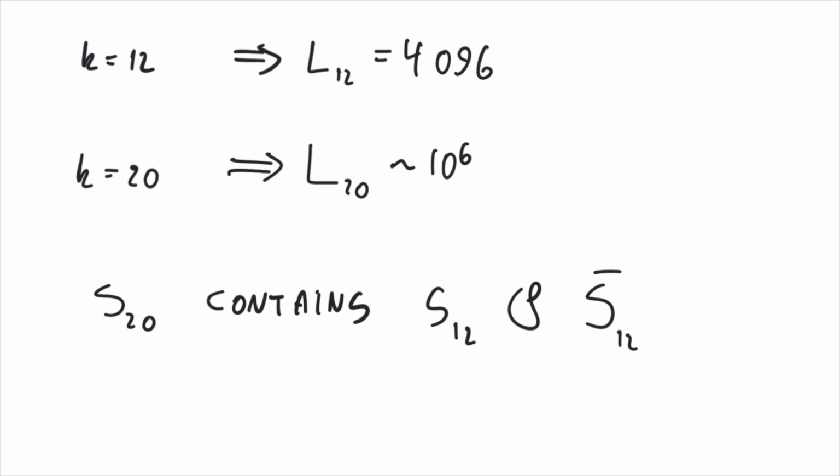Now, in some problems, these strings are not a possible input. So maybe the string has to satisfy some properties, and then you cannot just pass these strings that are carefully crafted as some input for your problem. But for those problems where this test case can be included, you definitely have a problem if you use modulo 2 to the 64. So the solution here is to change the modulo.